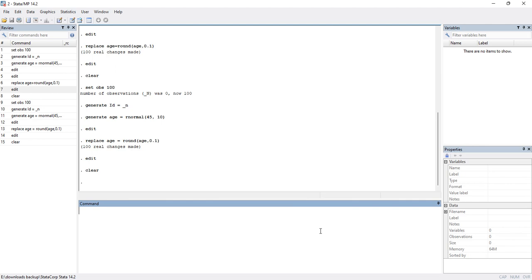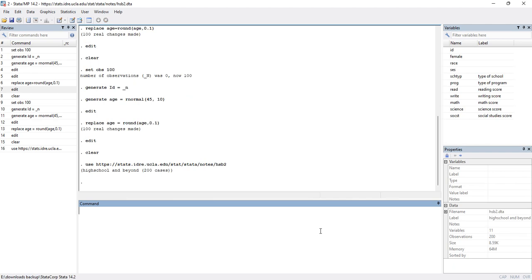And wait for the data set to load. Again, you can use the file we were using yesterday, the new do file editor. You can use the new one or the previous one so that you're able to save your commands. So here we have the data set. It's a high school and beyond type of data. We'll see what it contains in a minute. It has 200 cases. These are the observations. We have 200 observations.